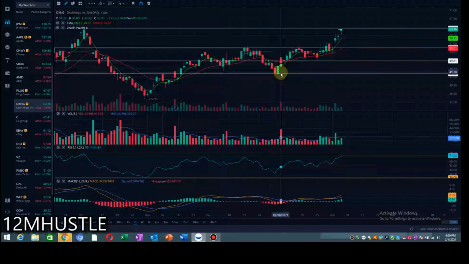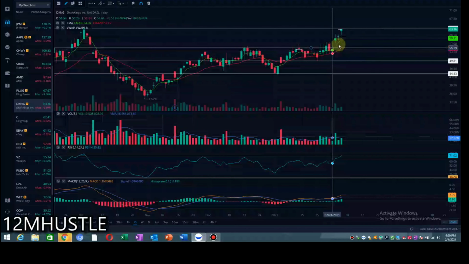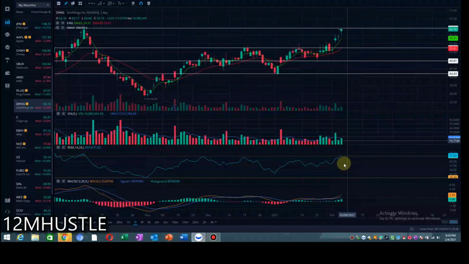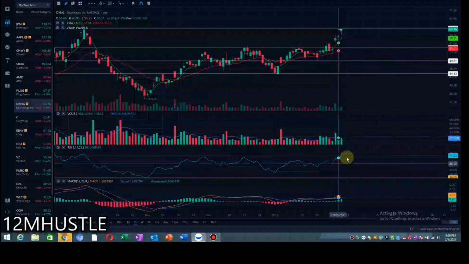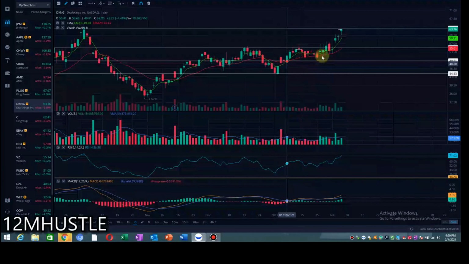So you buy here, it breaks the resistance. This becomes your support now. Keeps going, breaks the resistance. Now this becomes your support, and you ride it all the way up. Boom, and then you sell right there. You also understand that if you know how to use your RSI, you know that it's a little bit overbought. You're looking at your MACD. You can take 90%, if this was a swing trade, right? You rolled this whole play. You played it out. This didn't happen in 1 or 2 days. This was like a 1 to 2 week play.